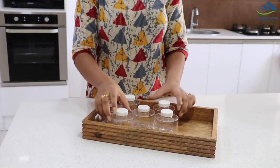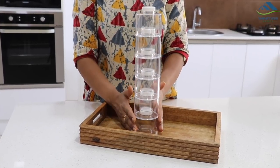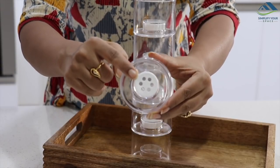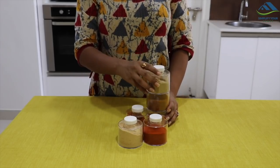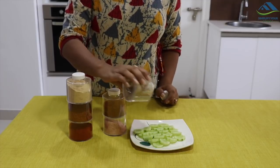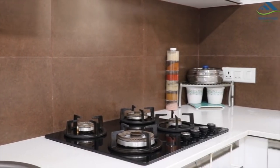Another space-saving organizer is this spice stacking tower. It has three separate clear bottles which can be stacked on top of each other, making it like a tower. It comes with separate lids for sprinkling and pre-made labels, which is very helpful. You can store different types of spices without assigning a separate cabinet. They are easily stackable and take almost no space on your kitchen countertop, making them a super buy and space maximizer.